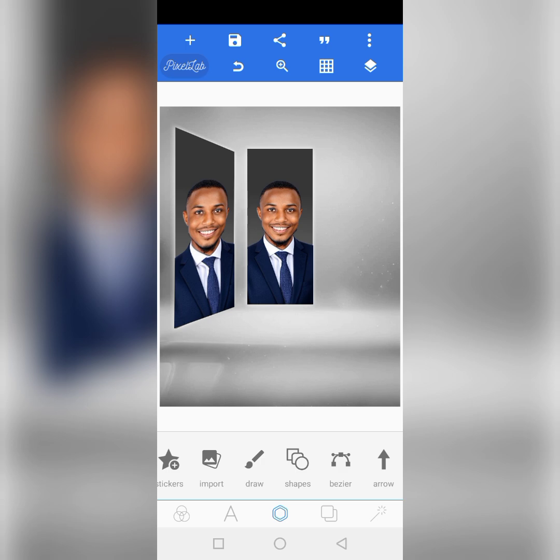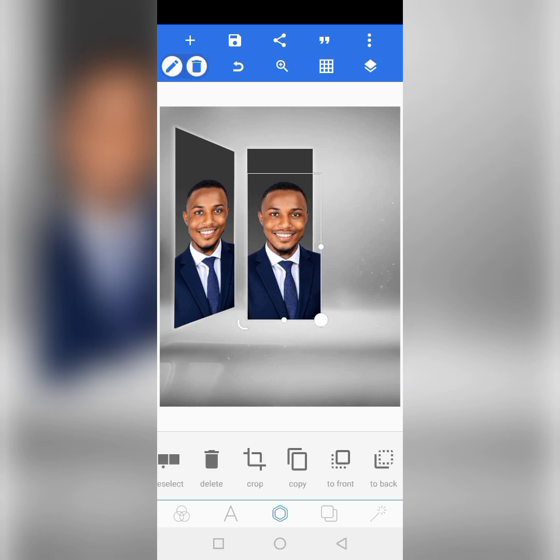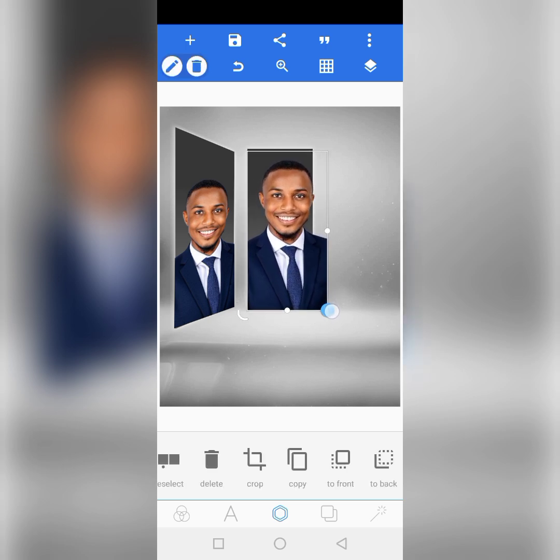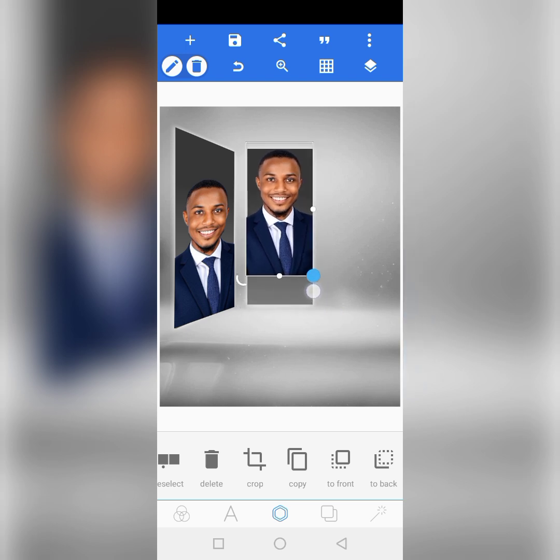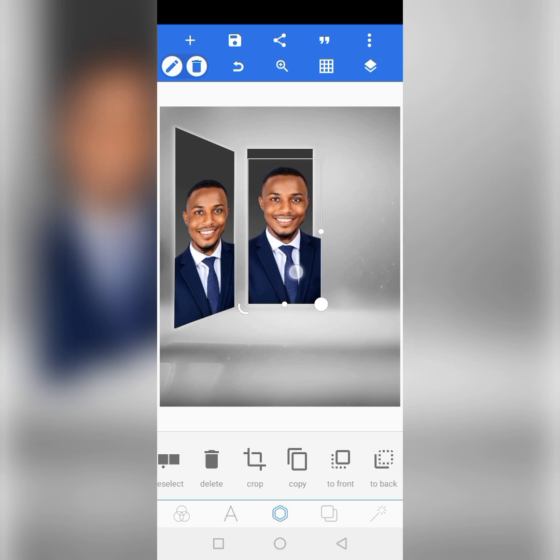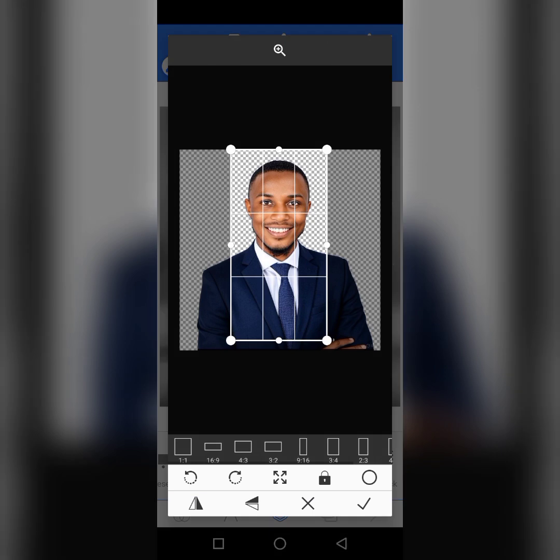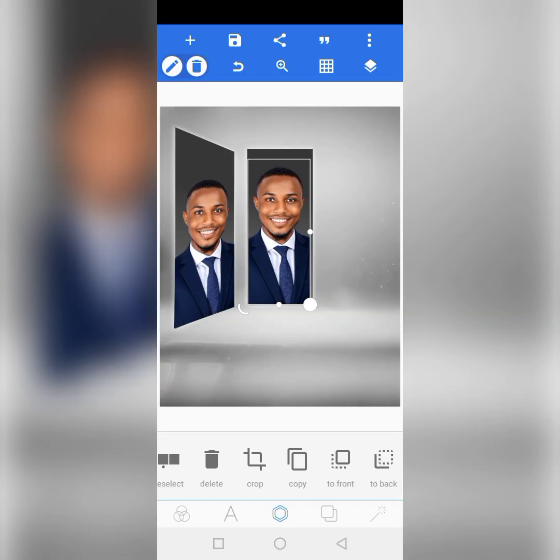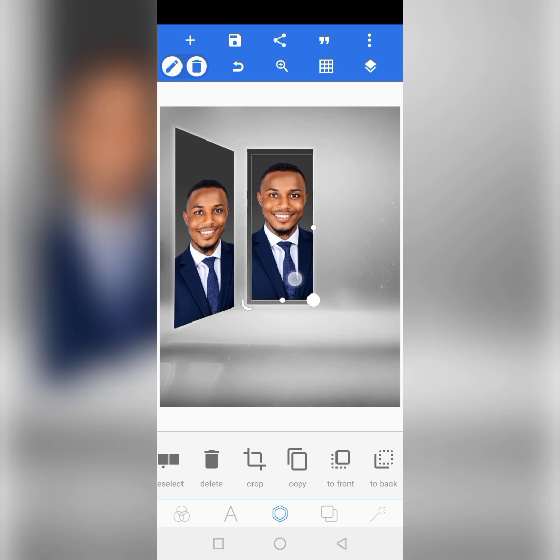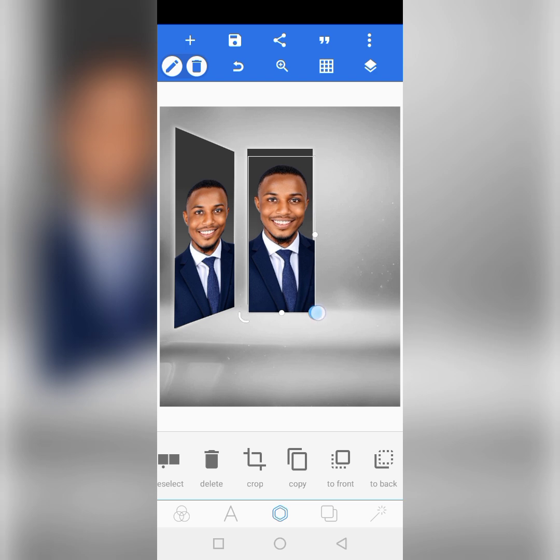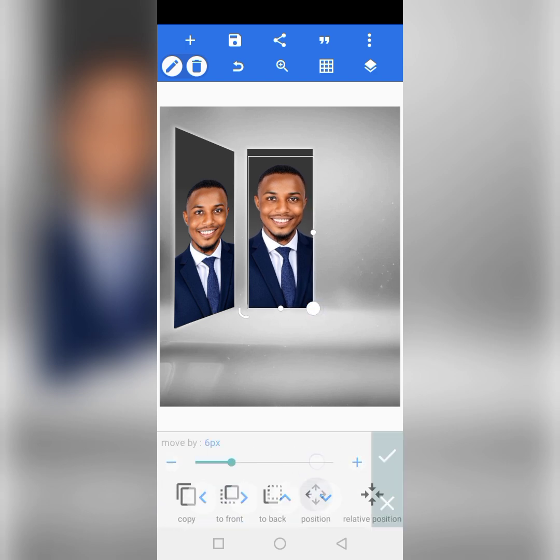We can see that maybe this particular picture at the middle is small. We can decide to increase it. And when you increase it, it means you're going to crop it.